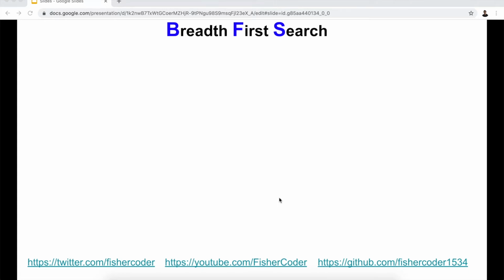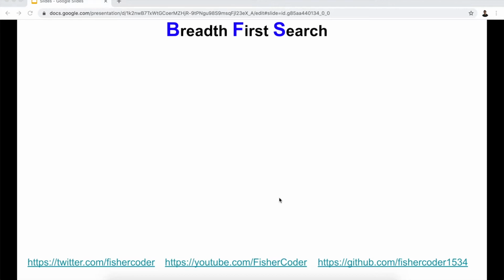Today we're going to go through breadth-first search. This is one of the simplest algorithms for traversing a graph and also the archetype for many important or advanced graph algorithms. For example, Prim's minimum spanning tree or Dijkstra's single source shortest path algorithm, etc.